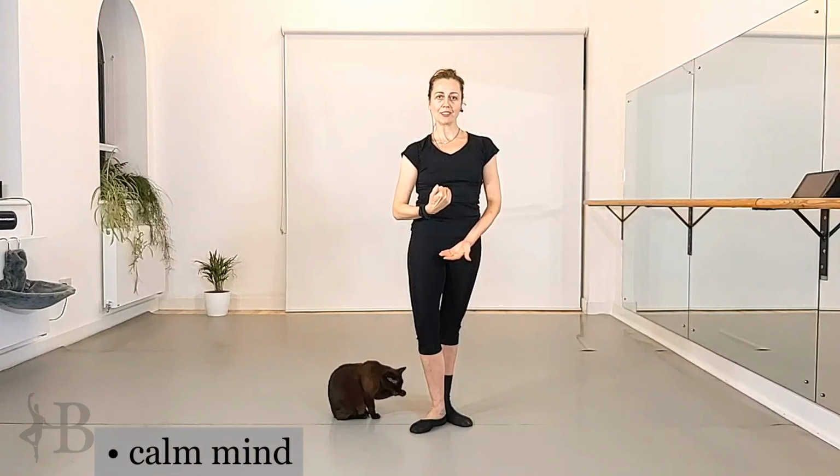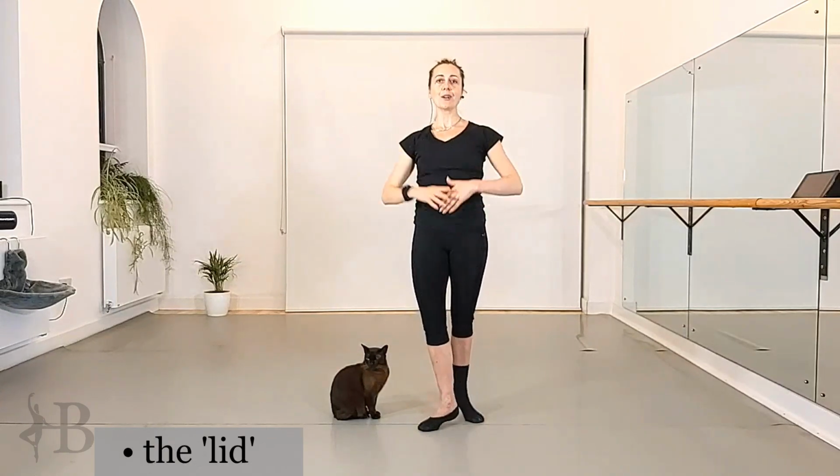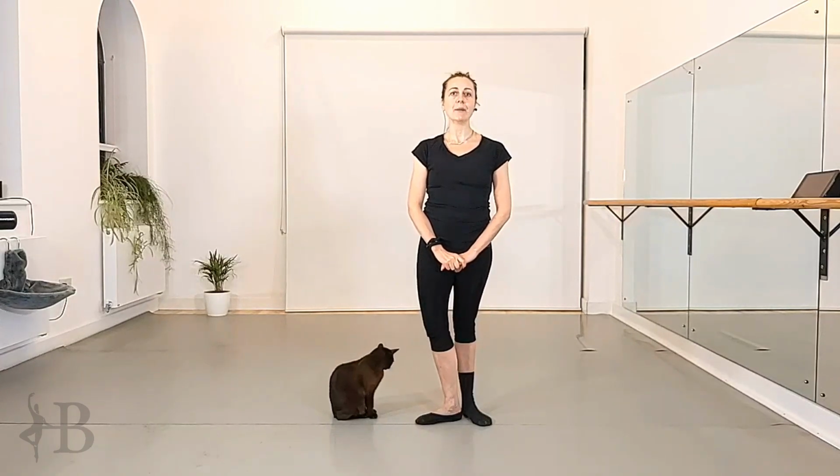So what you must do is calm your mind. Thoughts can push you off balance because they're moving synapses inside your brain. Eye movement pushes you off balance. You have three parts for balancing: grounding into the floor, your middle to engage, and the lid on top. If you cannot do it on half point, try to do it on flat first. If you want to practice that on pointe shoes, go ahead. If you want to challenge your balance, you can also try it on a cushion. Make sure it's safe and doesn't slip away.